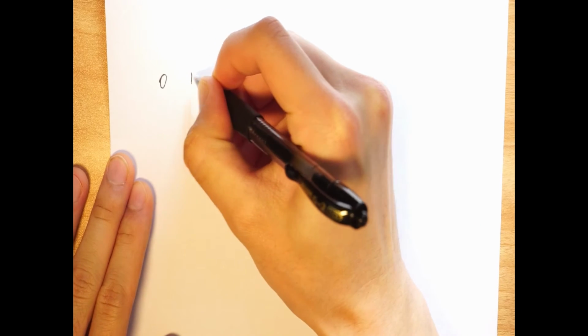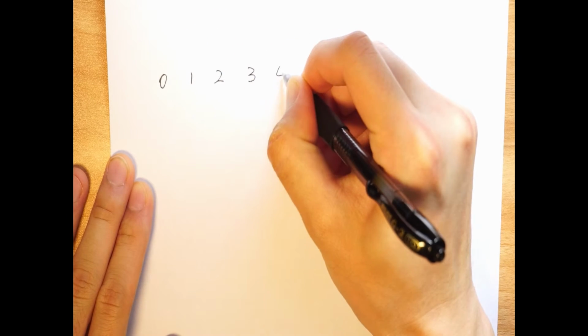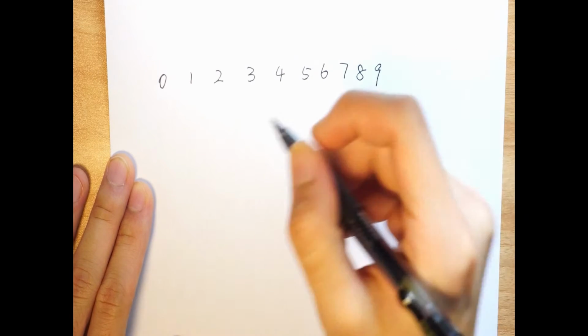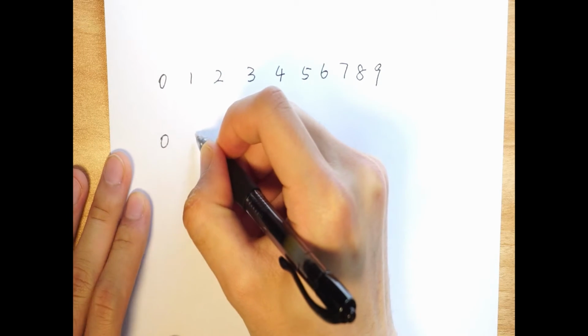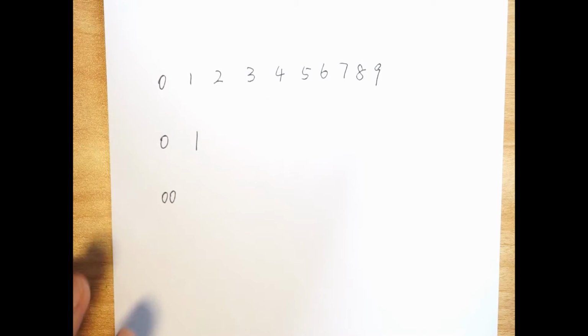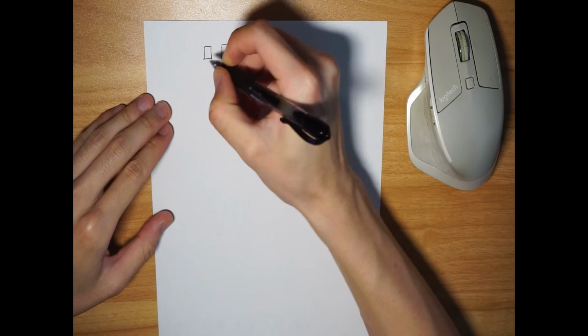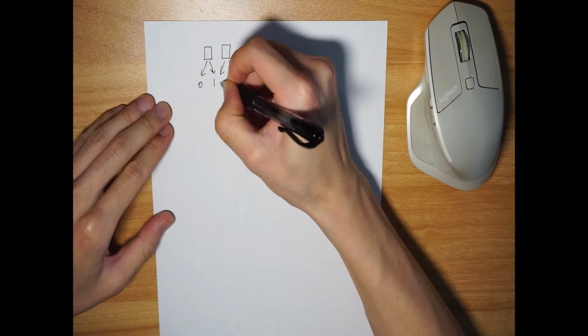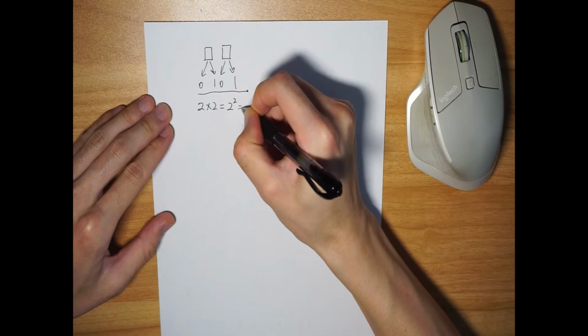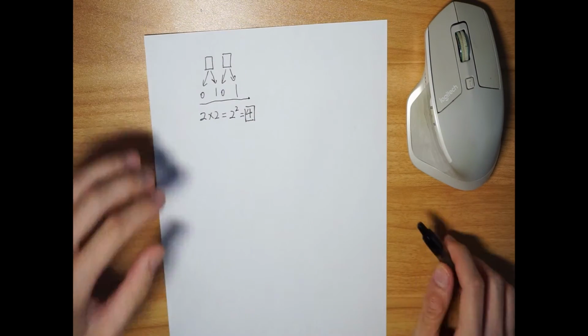Now we can represent 10 different things with a single digit, that is 0 through 9, but a binary numbering system can only represent 2 different things with a single digit, that is 0 and 1. To represent more, it has to add more digits to that number, for example 0, 0. Since each digit can represent 2 different things, a binary number consisting of 2 digits can represent a total of 2 times 2, or 2 to the second power, that is 4 different things.